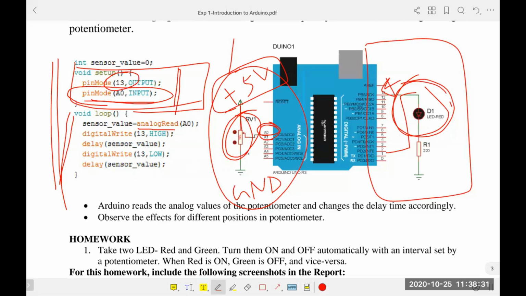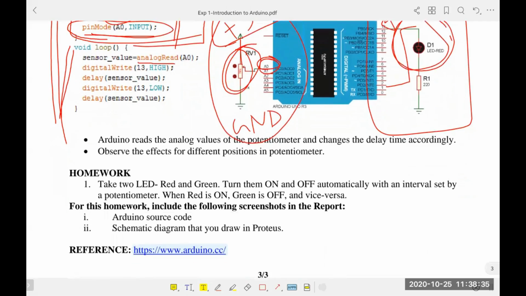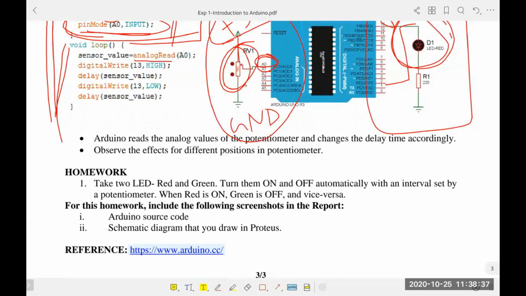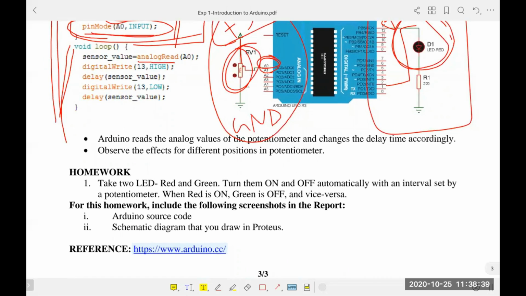So this is our task 2, and you should sense different values within this program, and you may observe the effect. It is recommended, since by sensing these values and other things, you may learn this concept at a greater depth. Now the homework. In the homework, I am asking you to take two LEDs.